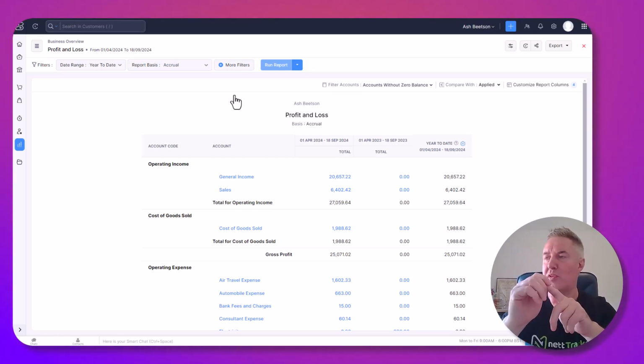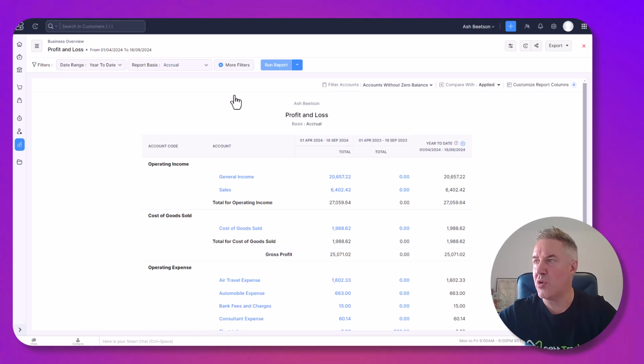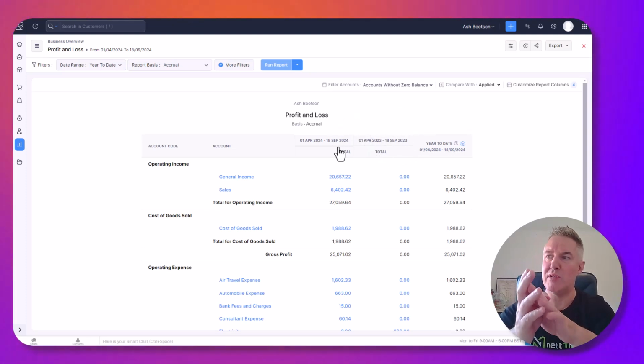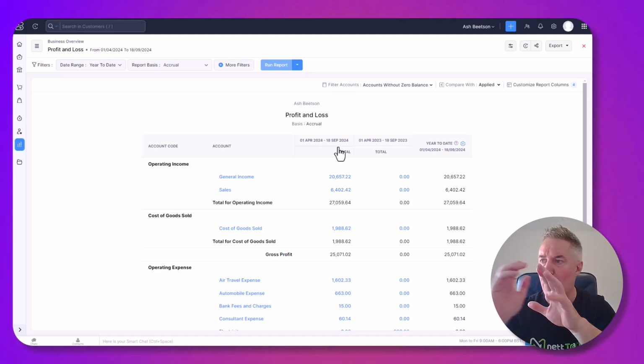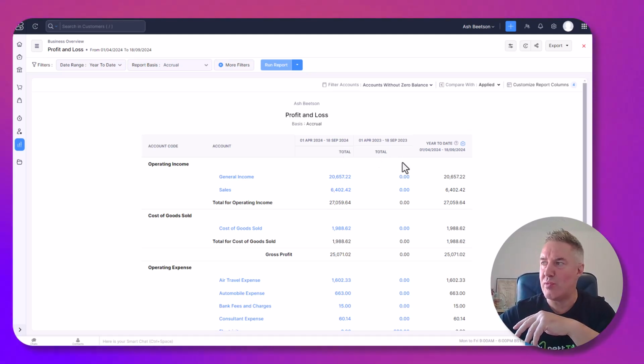So with the profit and loss, I can see at the moment that I have a comparative. I've got April 24 to September 24, and I've also got April 23 to September 23. Now, although I have a comparative, I don't see a difference between the two.